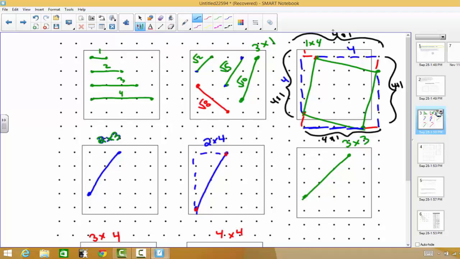Okay, so the outer box of this is a 5 by 5 because it's 4 and 1. So the outer box is 25. So our perfect square we're looking at, and we're going to find the area, and you would take the outer box and you would subtract each of these triangles.